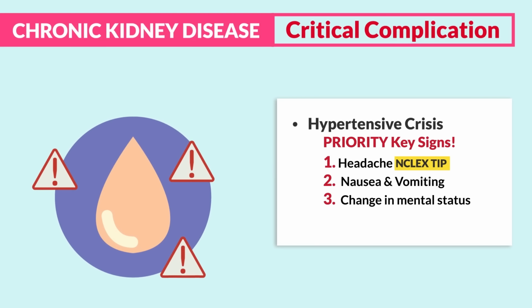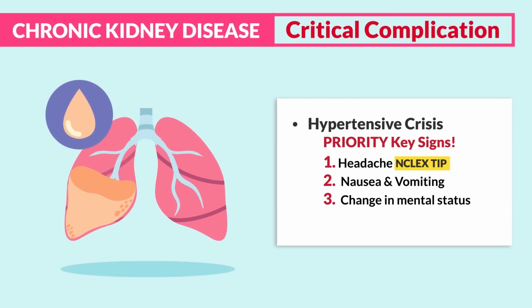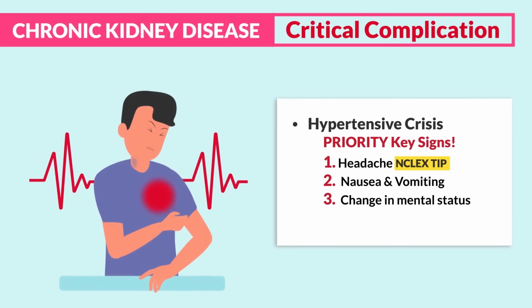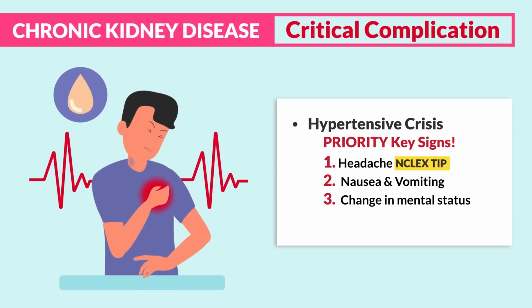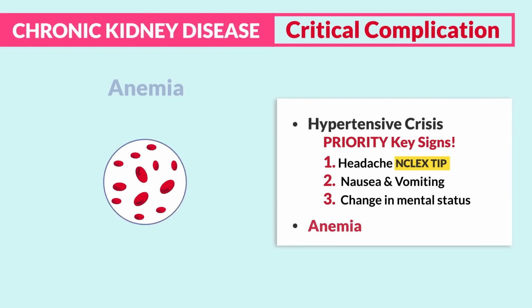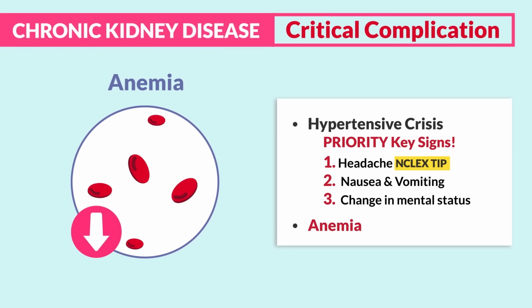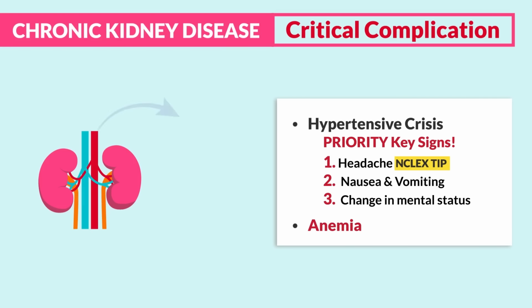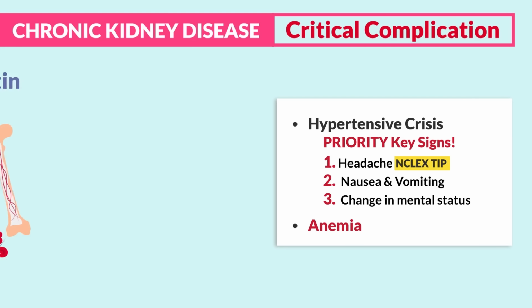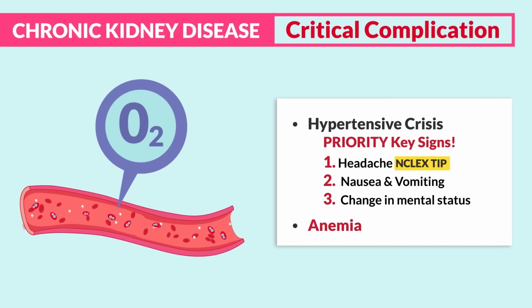Now, clients can also get multiple other signs revolving around fluid volume overload, including crackles in the lungs, those wet fluid-filled lungs, JVD, that jugular vein distension, as well as bounding pulses from that fluid volume excess. But these do not take priority over hypertension crisis, so you must know that for your exams and ultimately the NCLEX. Another sign is anemia, those low RBCs, red blood cells. Since the kidneys release erythropoietin, which is that hormone that stimulates bone marrow to produce red blood cells, which helps carry oxygen around the body. But typically that's expected to know and not tested.